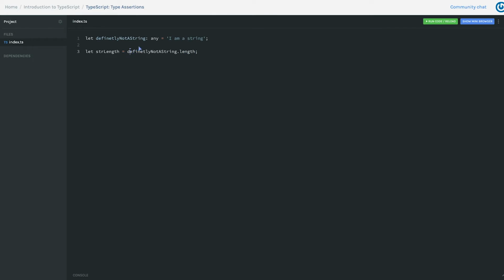But depending on the strictness of your TSLint file, it may say you need to explicitly tell it that, like, hey, I'm acknowledging that this is an any type, but I'm going to say that it's a string. So we have to cast this as a string, and we can do that by wrapping this like this. And there's two different ways to be casting values. One is we can do it as a string. That would work as well. So we're now saying definitely not a string is a string. That's one way of doing it.